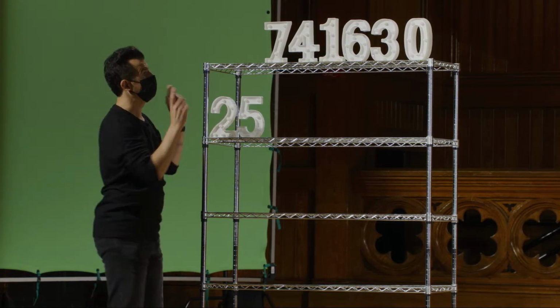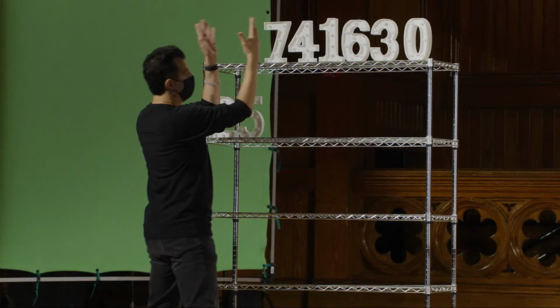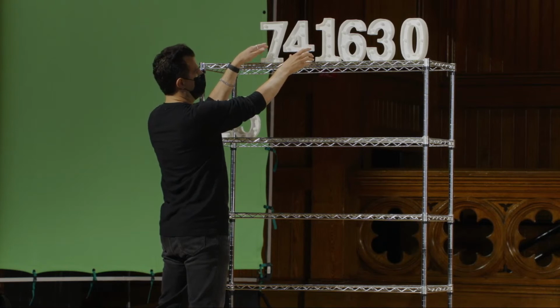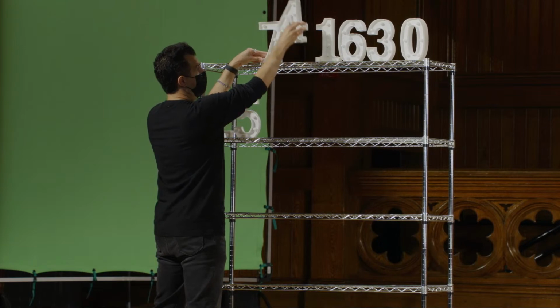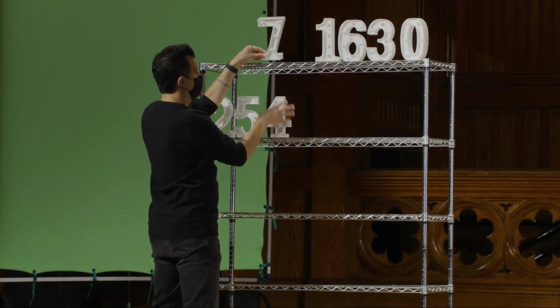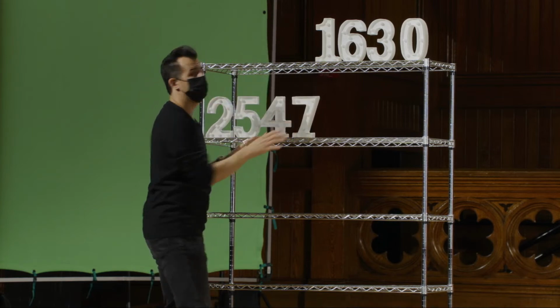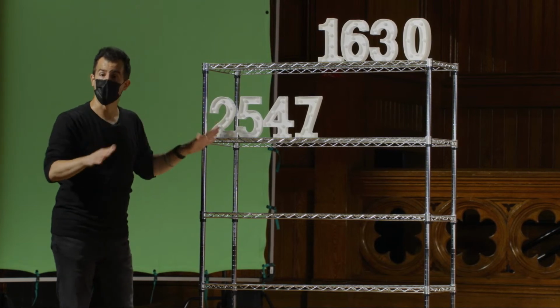But again, let's rewind. How did we get here? We started to sort the left half of the left half of the left half, then the right half. And now where are we? We've just sorted the left half of the left half. So what comes after sorting the left half of anything? Right half. All right, here's the same nonsensical thing. Here's a list of size 2. Let's sort the left half. Done. Let's sort the right half. Done. What's the third step? Merge them together. So that's the 4, and that's the 7. What have I now done? In total, I've now sorted the left half of the original thing.